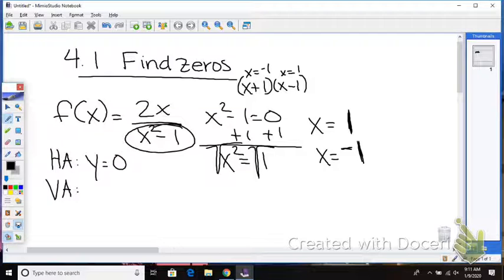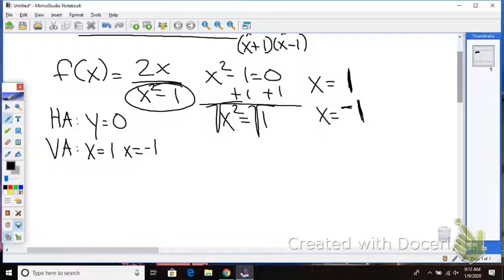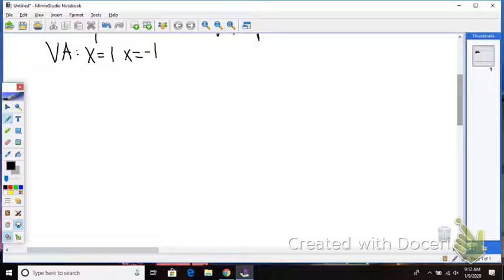You don't have to do it this way. You can go back to factoring, always. You didn't have a choice on the bell ringer. You had to factor that one. Exciting? No. Okay. So my vertical asymptotes are x equals 1 and x equals negative 1. The last thing we're going to find is the zero, or where it's crossing the x-axis, or the other term we've used, the x-intercept. So I'm just going to rewrite this down here. That was a little blast from yesterday.